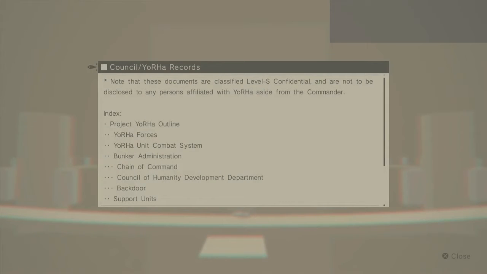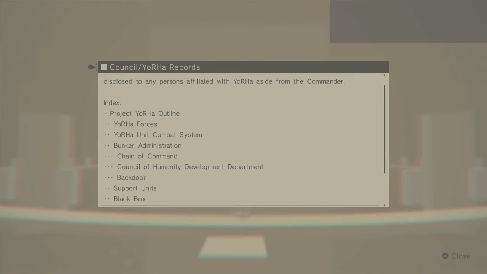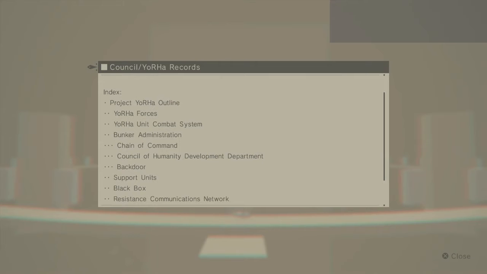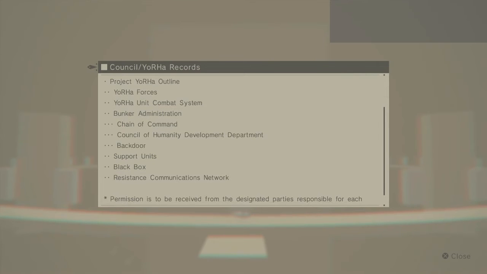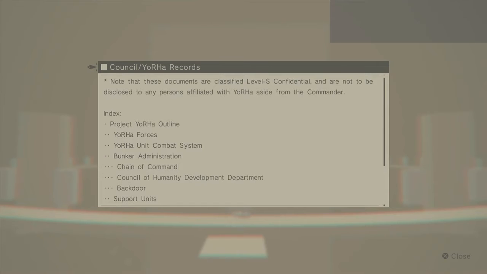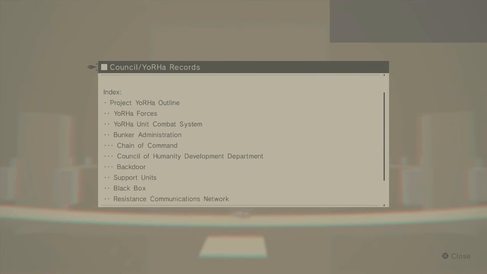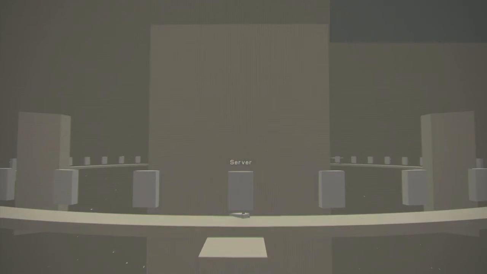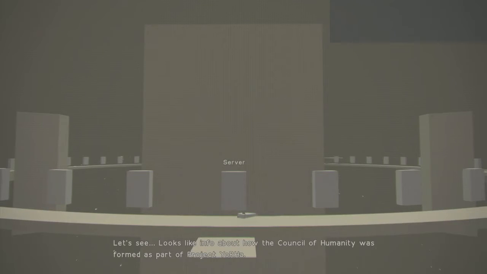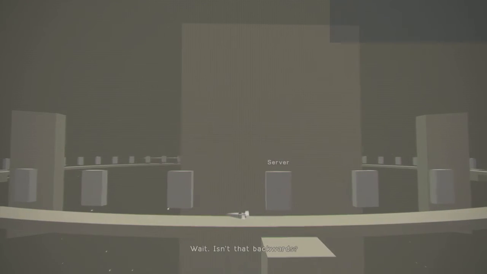Note that these documents are classified Level S, confidential, and are not to be disclosed to any personnel affiliated with Yorha, aside from the commander. Index, outline, forces, unit combat system, bunker administration, chain of command, humanity development, backdoor, support units, black box, resistance communications. Also, note the backdoor. That is actually something that's a pawn later on. Permissions to be received from designated parties responsible for each entry prior to viewing. Let's see. Looks like info about how the Council of Humanity was formed as part of Project Yorha. Wait, isn't that backwards?